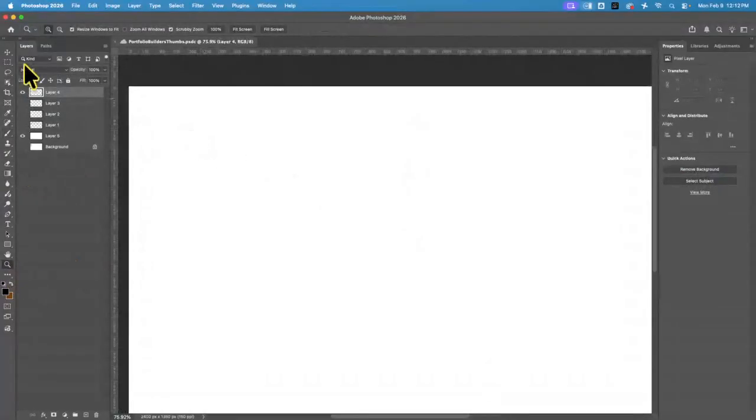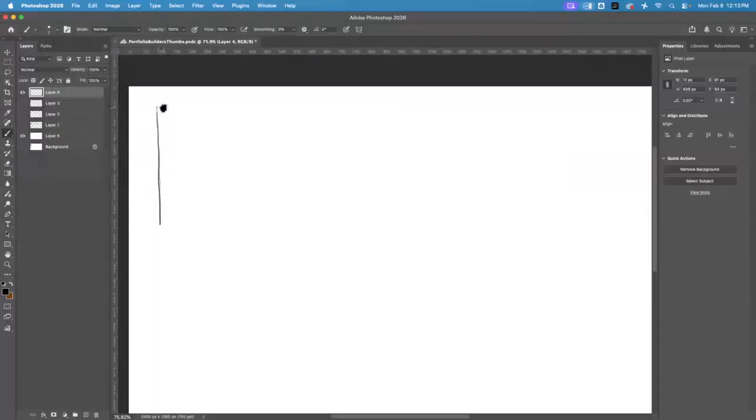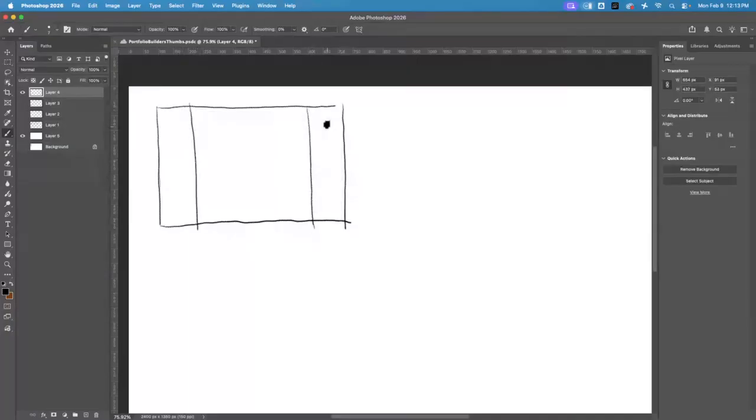Now, before you get any further, you should do some research. Look around the internet for a little bit, look up Fahrenheit 451. There is a movie. I'm not saying you've got to watch the movie, but then come up with some ideas. And when we come up with ideas, as I always like to do, just quickly draw them out. I draw a rectangle, and I know I have the flaps, the covers, and the spine.